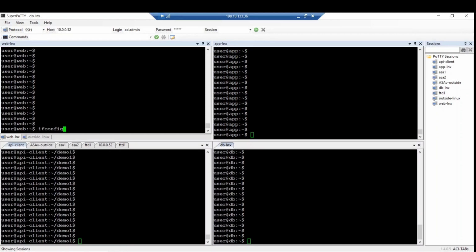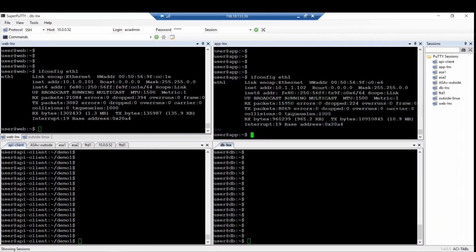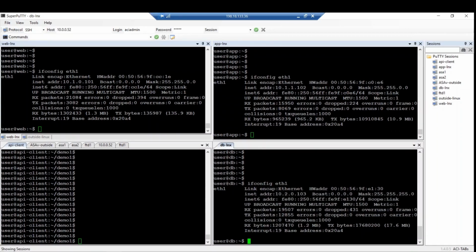If I do ifconfig, you can see that it has 10.1.0.1, that's a /16 subnet, and doing the same on the other VM, you can see that this one has 10.1.0.2, and that's also on the same mask, basically /16. So those two top VMs are in the same EPG, and I have one VM here on a different subnet, and that's basically the DB EPG, that's 10.2.0.3. So let's do some tests.